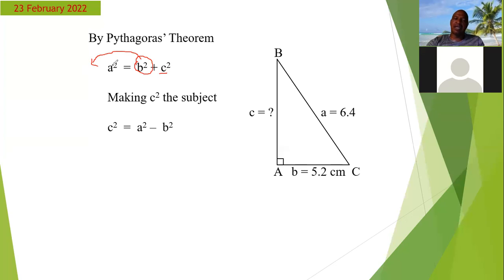Now, the A on this side is positive. So it means that if you put the B out here, you're going to have minus B squared plus A squared. But it's a little awkward to write your equation starting with the negative. So what you may want to do instead is write the A first, since the A is positive, and then write the minus B. So you would have A squared minus B squared. Now, what remains on this side will only be positive C. Is that clear to you so far, Mr. Lamar?